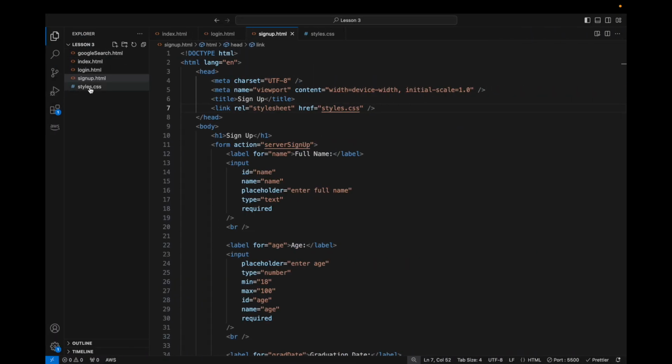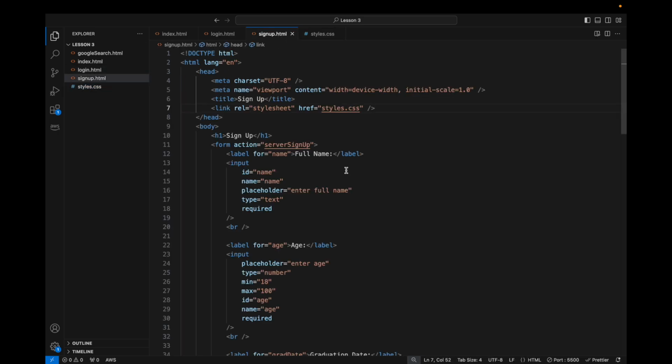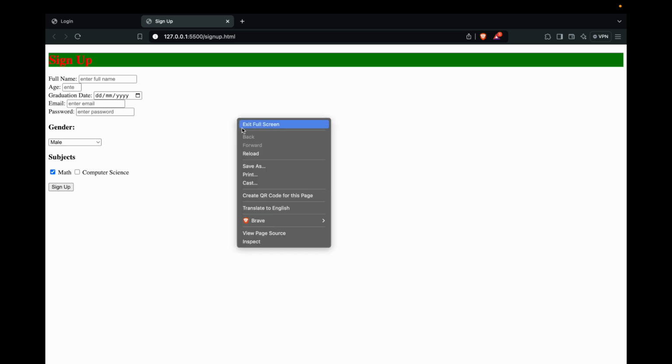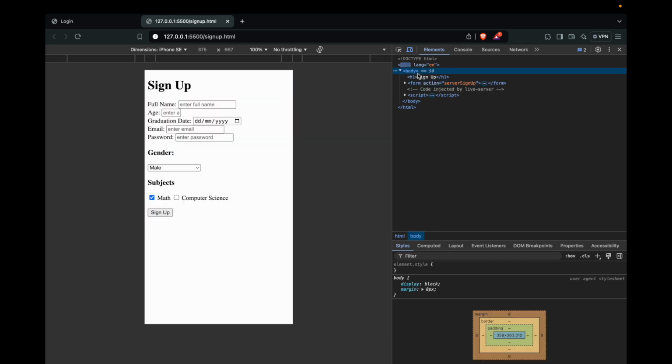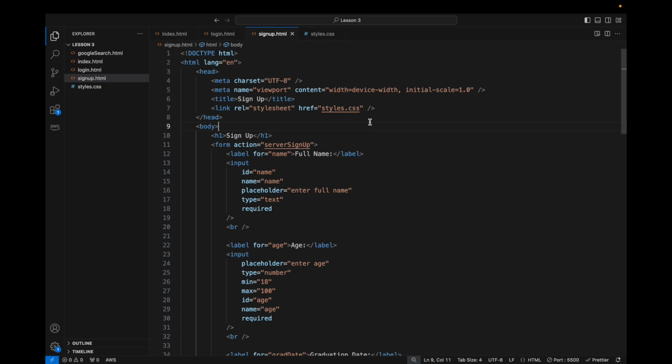You will create a separate CSS file called styles.css and add all your CSS styling here, and finally link that style sheet to your index.html, any HTML page. This is the reason when you inspect this page and get rid of the head section, the styling goes away, because your style sheet is linked within the head section. So that is about creating a style sheet.